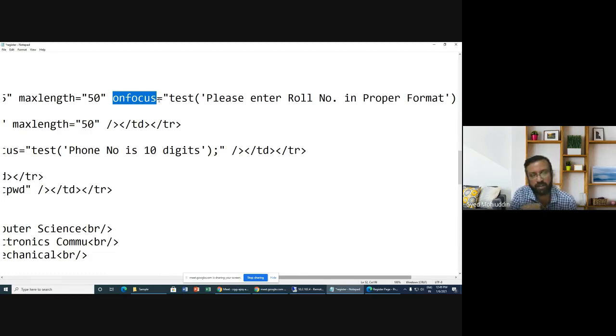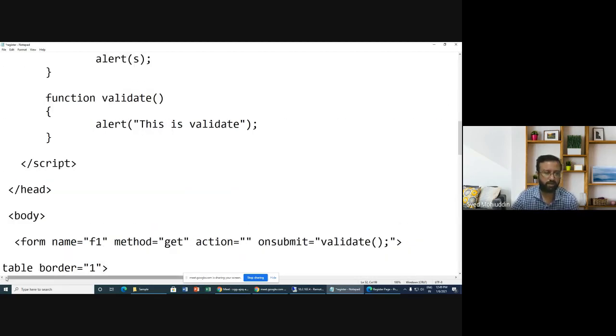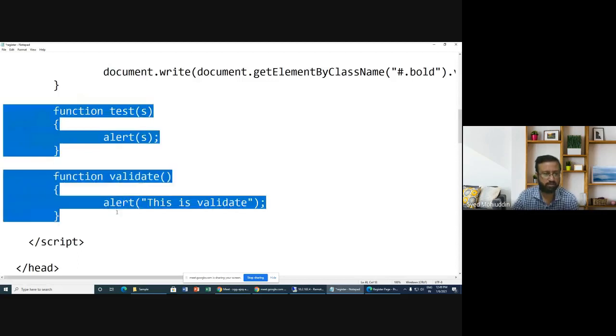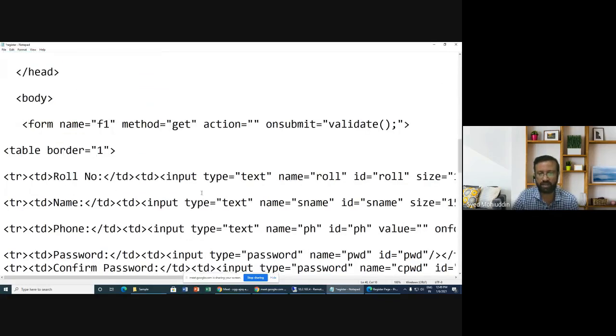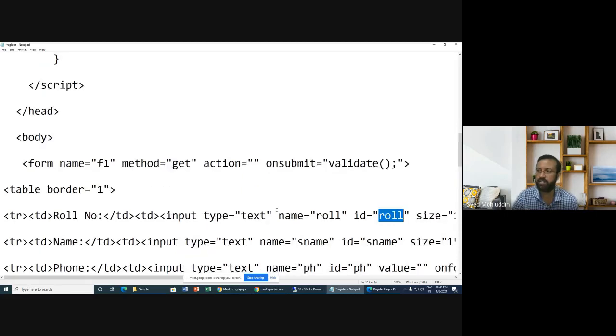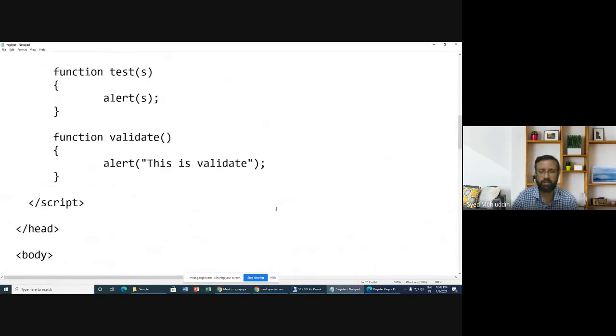But if you have to use multiple events, then we need to register those events in the JavaScript code, within the script tags, on that particular ID. In this case, the ID is roll. So on that roll ID, we have to register particular events.